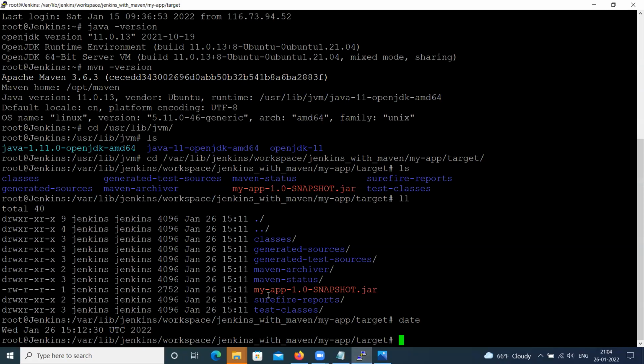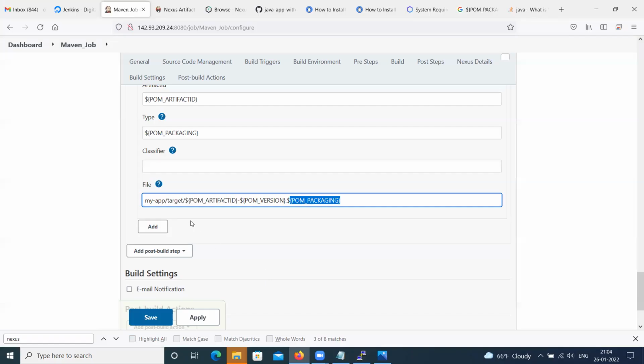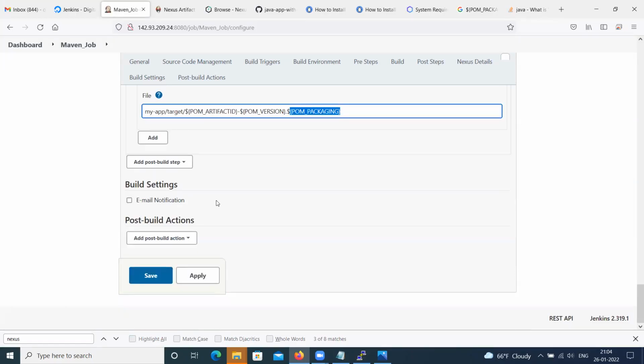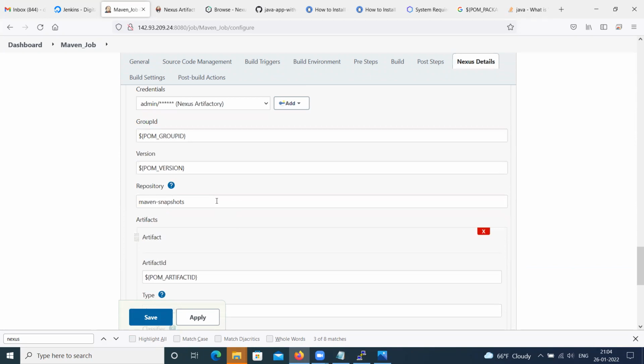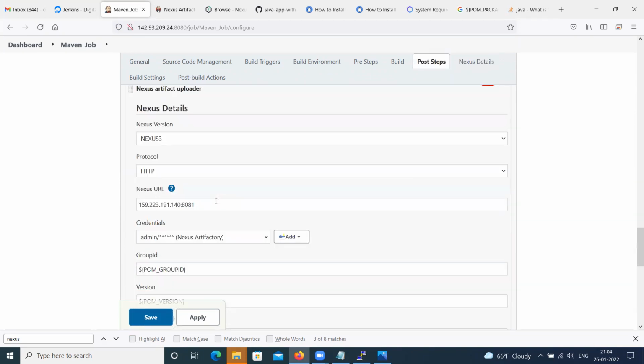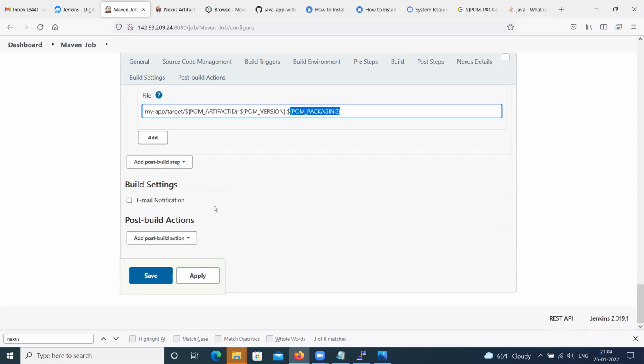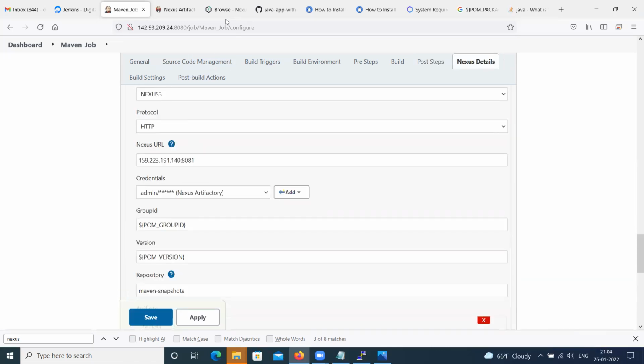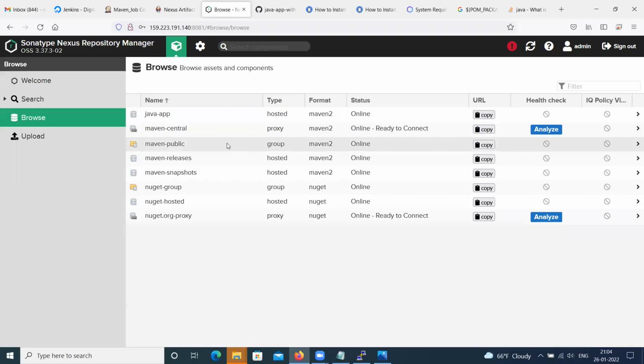So this will pick my app, version, packaging. So this will pick the file and upload it to the Nexus. This credential we have given here. Okay.